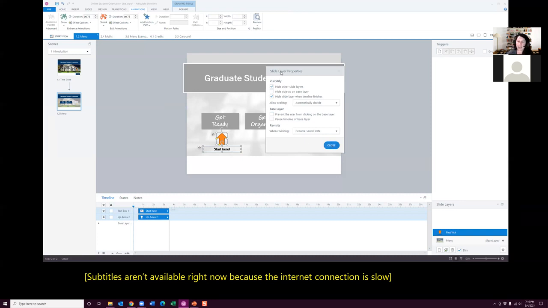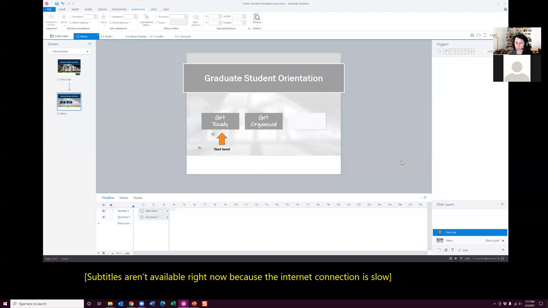All right. Anyways, long story short, the slide layer properties box is really powerful. You can get really creative in how you use it, and I highly recommend you play around with it. Okay, so that's my first example of a slide layer. Now, this is the way that I set it up for a first visit layer. The first visit layer is 3.5 seconds long.